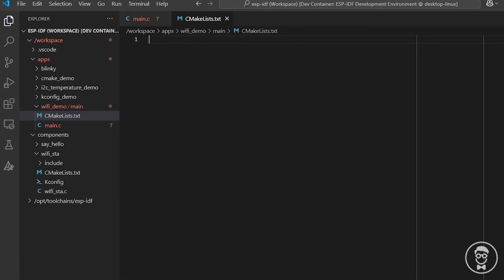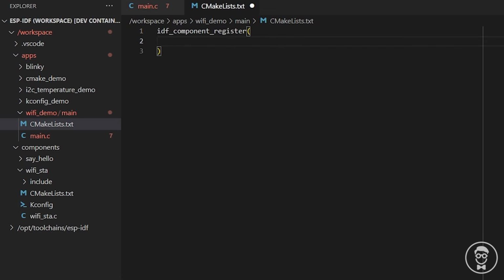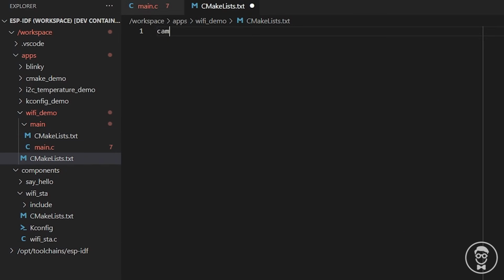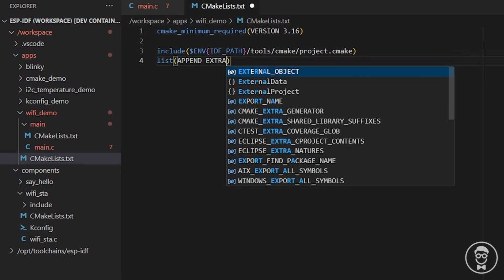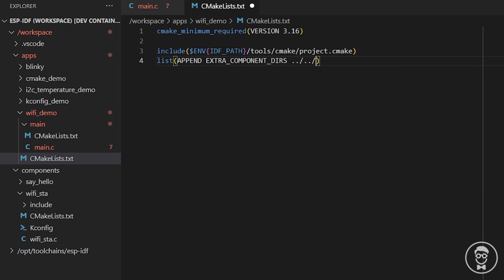Let's create our CMakeLists.txt inside of our main folder. We will define our IDF component. We will include the main.c and no extra include directories for our application. Then we will make our CMakeLists.txt file at the project level. We will define the minimum required version, which is 3.16, and include that ESP-IDF CMake extension that's at the ESP-IDF path, tools, cmake, project.cmake. We'll use this list append function to add our custom components to that EXTRA_COMPONENT_DIRS variable. And then we will give our project a name, which we will call app.